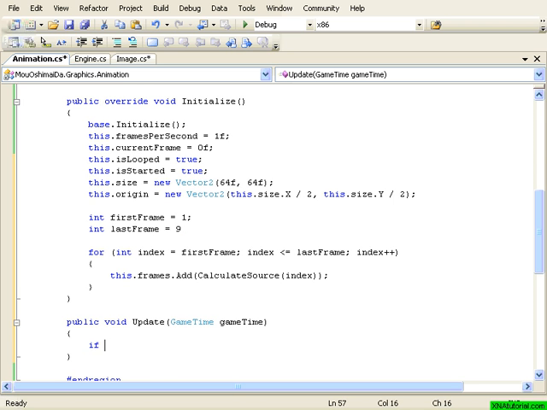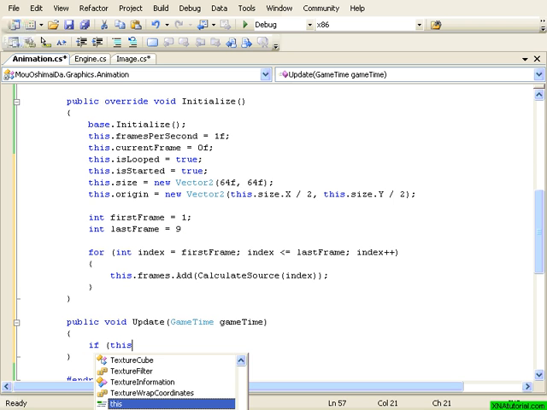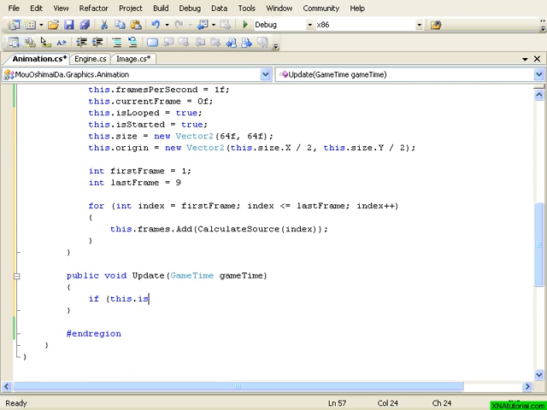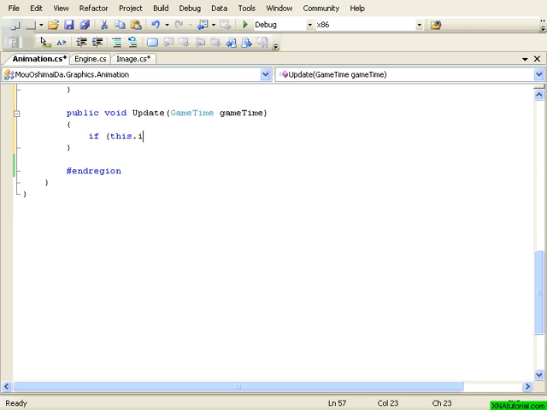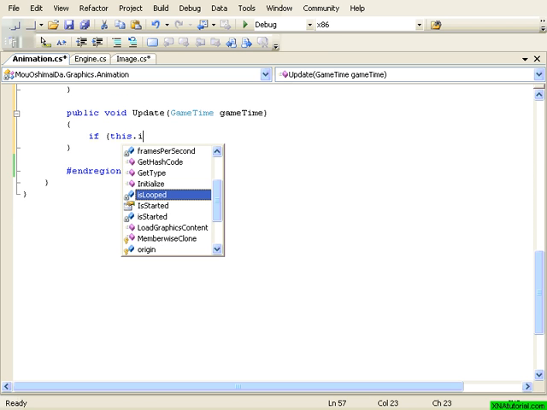Okay, if this object is animated, as if it is started, which one should we use? Well, this one is for public use by other classes.